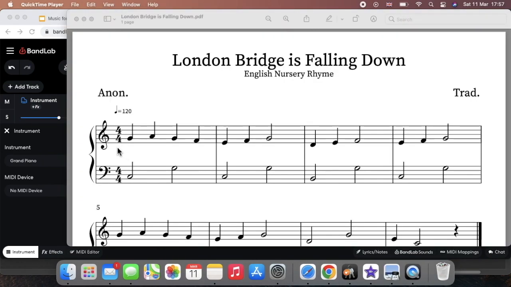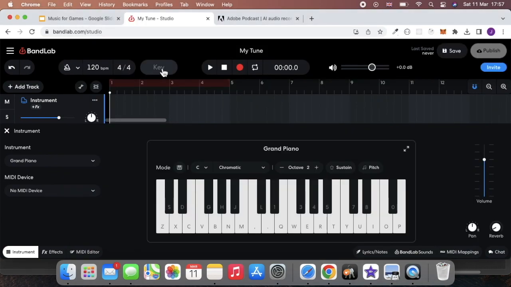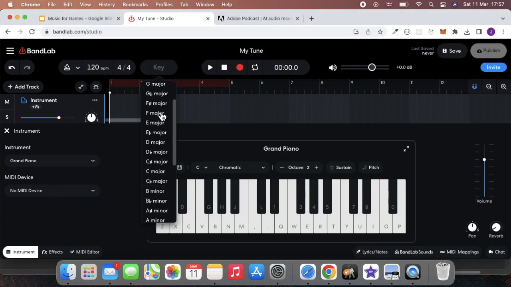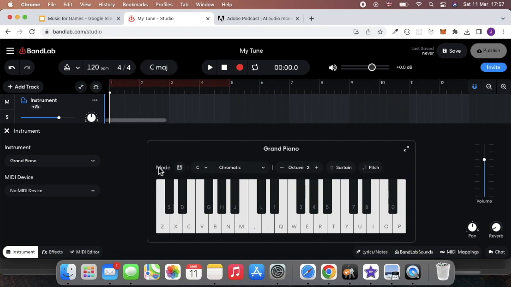We can tell from our notation here that we're in the key of C major. We'll talk a little bit later on how we can get that information from our score. But for now, let's just go back into BandLab and set our key, which we do here, to C major. And that completes our introductory housekeeping, and we're ready to start working on our piece. What I'd like to do now is take a tour of our workspace here. It's divided into a few areas.